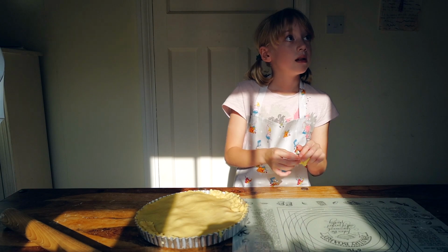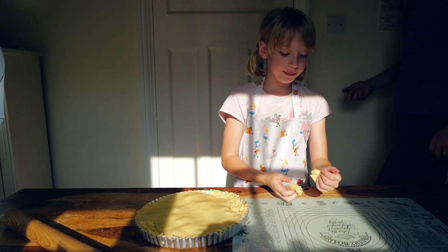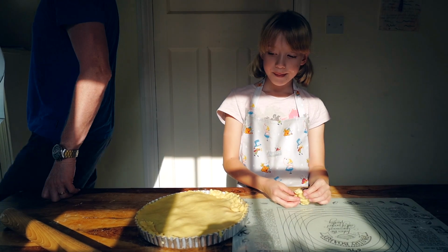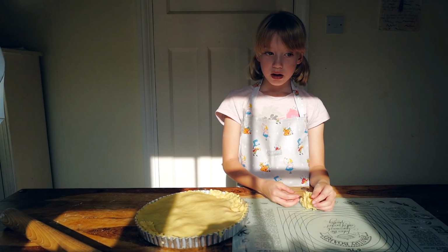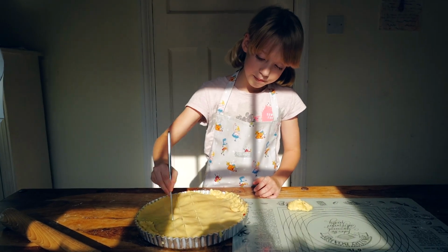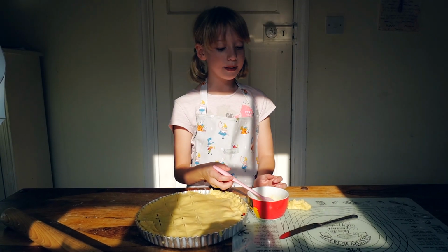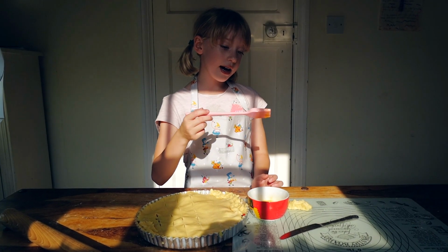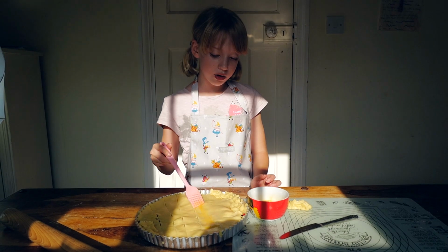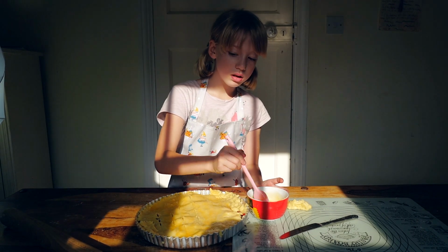Okay. So, what are you doing, Rose? I'm trying it. You know you need to have a few holes in the pie. Okay, so we need a knife. First, we need to spread the egg mixture all around on the top of the pie.